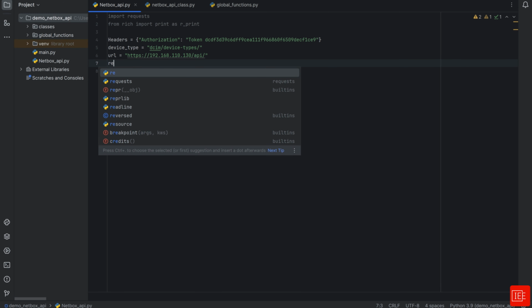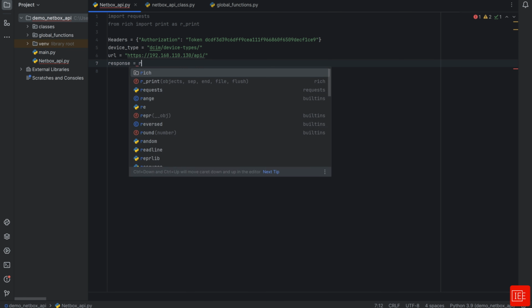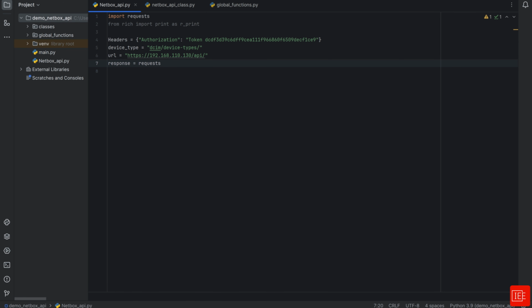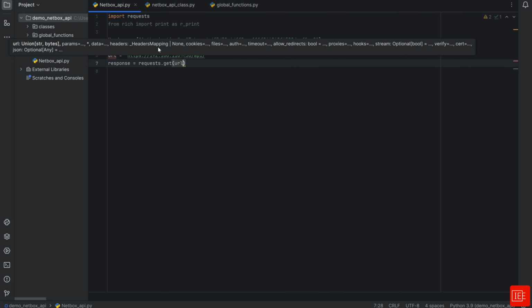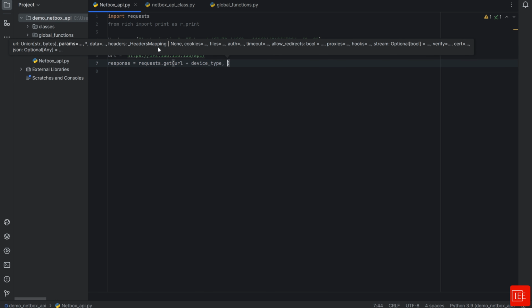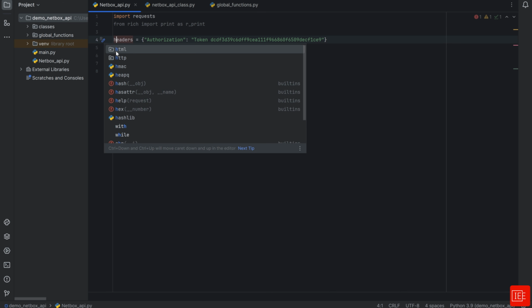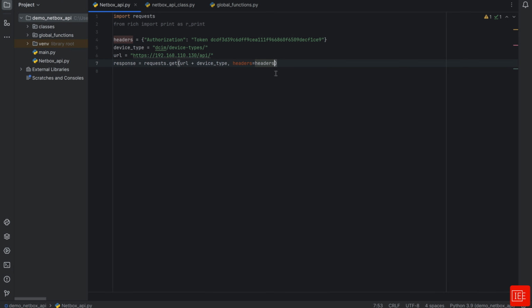Next, I'm going to say response equals requests.get, and I'm going to say URL plus device type, and then I'm going to say headers equals headers. And I'm going to say verify equals False.